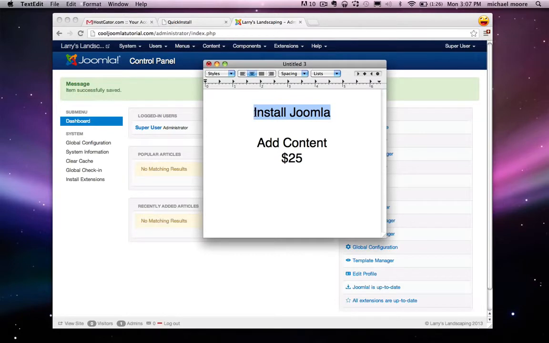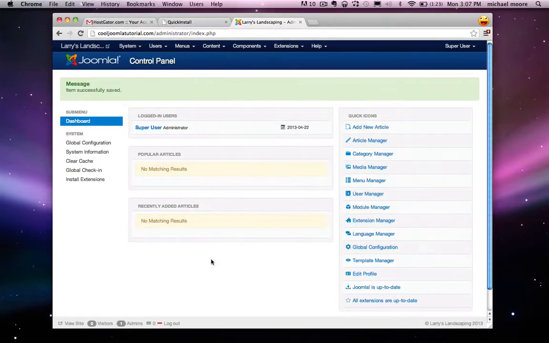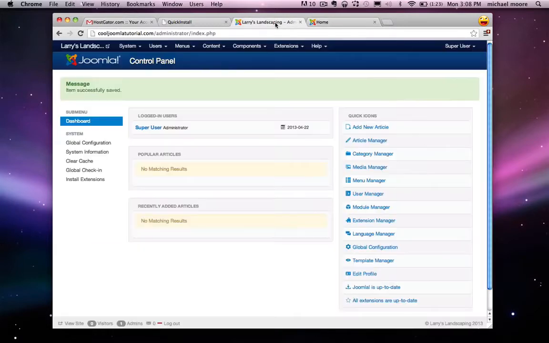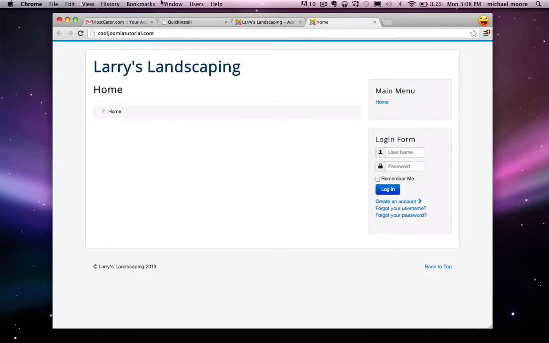But I forgot to add one more step before we add our content, and that is downloading and installing a template. And in Joomla, a template is just the way the website looks, or the design of the website. So if we go and look at the main website, and you can look at the main website by clicking this button up here, we can see that this website has a certain look to it. It has these little boxes and the logo up here. This is the template. This is the default template that comes with Joomla. And what we want to do is download a third-party template and install it. So our Joomla website is going to change the way it looks. So let's do that now.